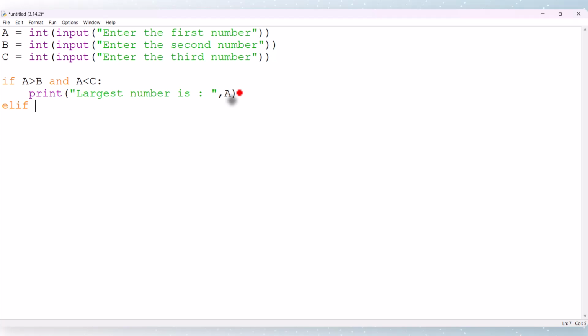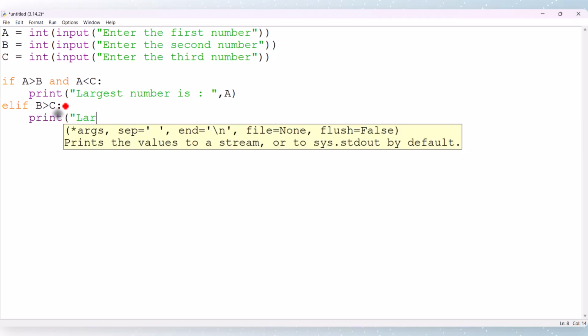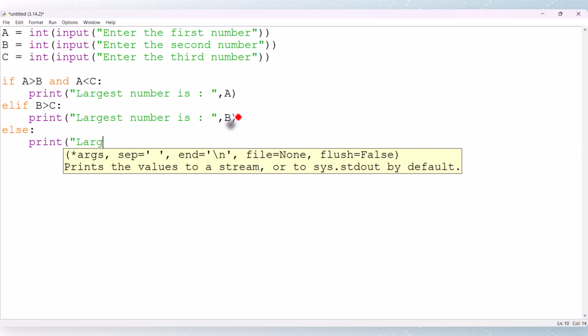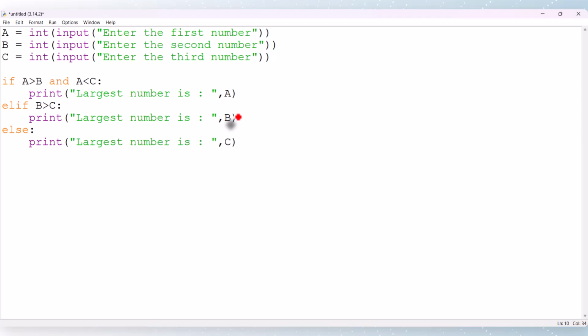It should be in B and C, right? So that's why you want to check elif B is greater than C. If B is greater than C is true, then which is the greatest number? Print largest number is, comma, B. If this condition is false, then by default, the remaining number we have is C, right? Print largest number is, comma, C.